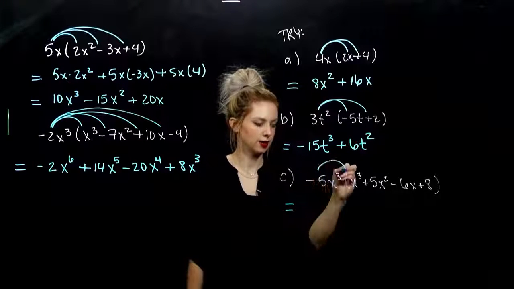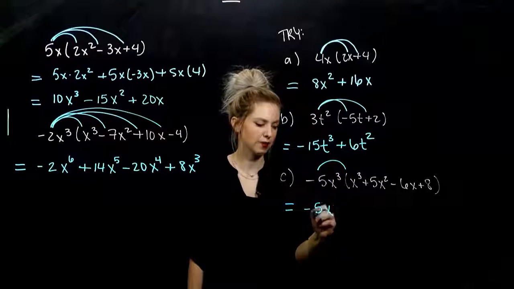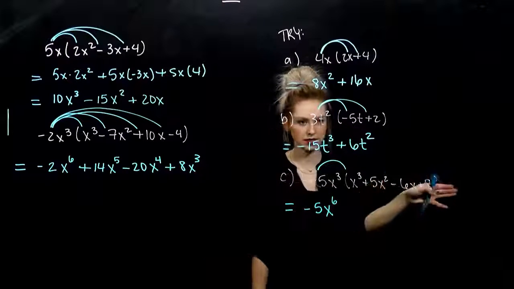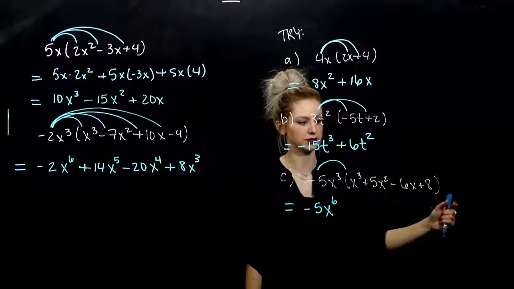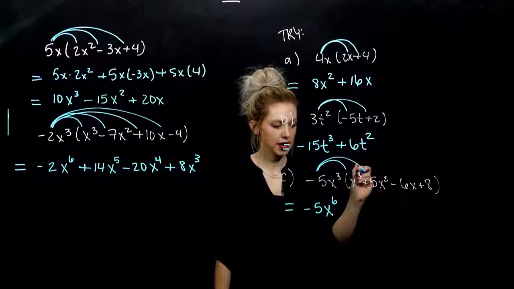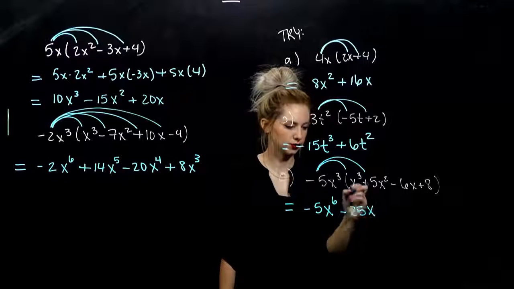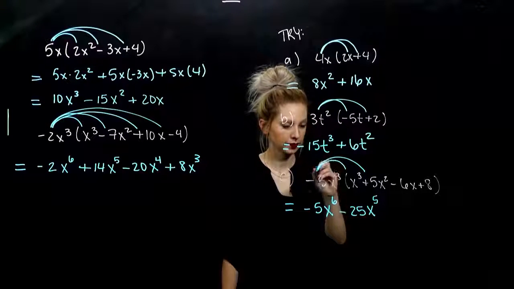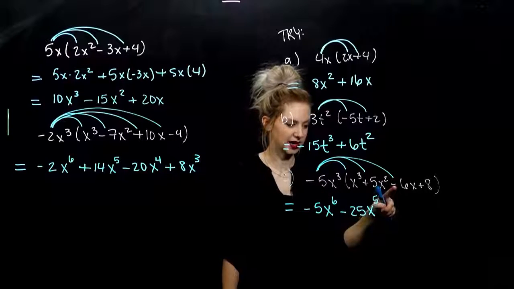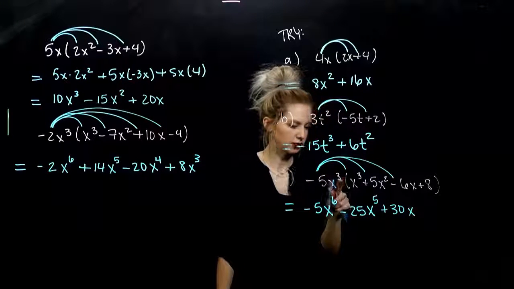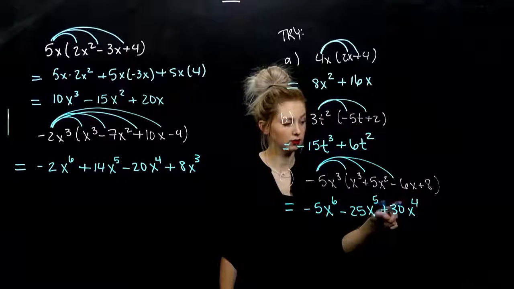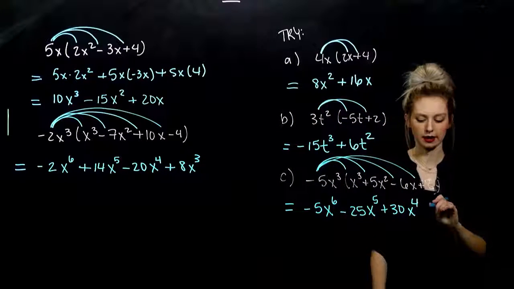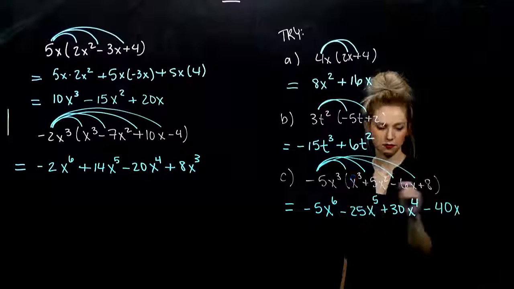And for the last. Negative 5 times 1 will give us negative 5. How many factors of x? Same base, being multiplied, we add our exponents. I've got 6 of them. And it's in descending order, so it should be smaller than 6 for these powers that are left. So, let's see. Negative 5 times negative 5. Positive 25. X to the 3, 4, 5. Good. So, the next power has to be smaller than 5. So, negative 5 times negative 6. I'm going to be positive 30. X to the 4th. Good. The next power is going to have to be smaller than 4. Negative 5 times 8. What are we looking at in that case? Negative 40. Factors of x, I've got 3 of them all together. Still in descending order, which is a good check to have.